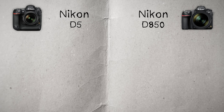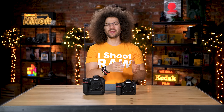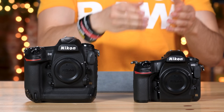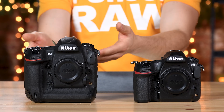So why are we even comparing two cameras where the price is so different? The D850 is priced at $3,300, where the D5 is priced at $6,500. You can basically get two D850s for the price of one D5. But a lot of people are asking: is the D850 better than the D5, even at such a lower price? Are the specifications better? Is it worth it to save the money and purchase glass? Or does the D5 still have a place in this world?